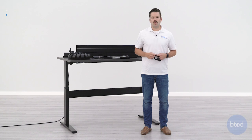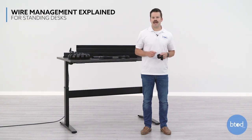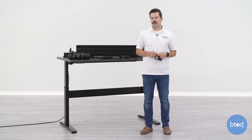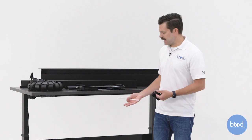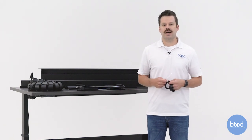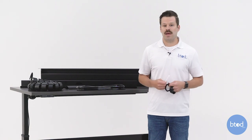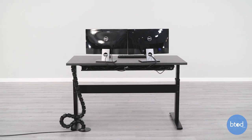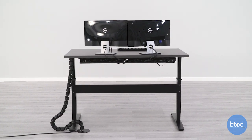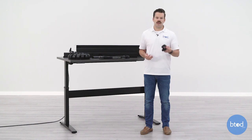There are a lot of different wire management solutions today, from simple things like velcro straps and zip ties to more robust solutions like wire management trays and boxes. Because of a standing desk's minimalist design, there's no real easy way to hide the wires. Each workstation is different, so how much wire management is needed will vary. For companies looking to streamline the look, we recommend considering horizontal and vertical wire management. For more simple solutions, velcro straps and zip ties may work just fine.